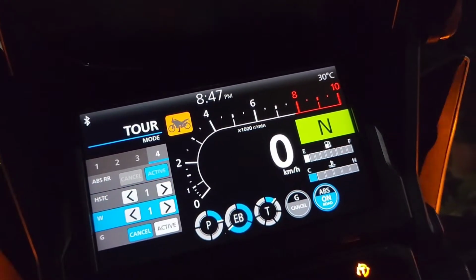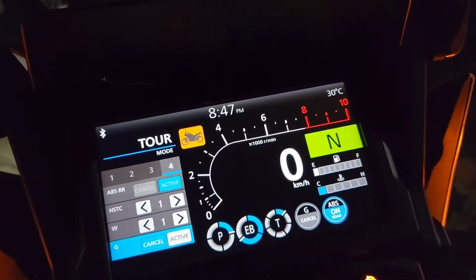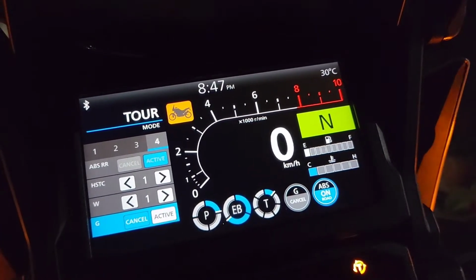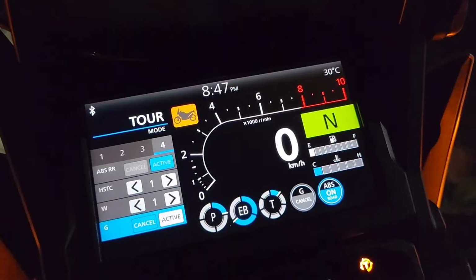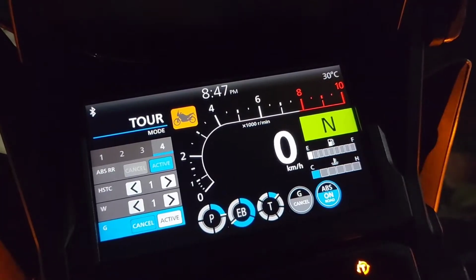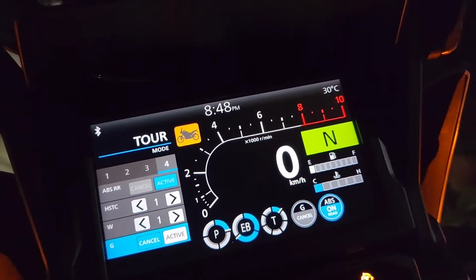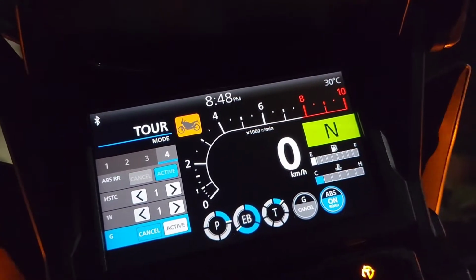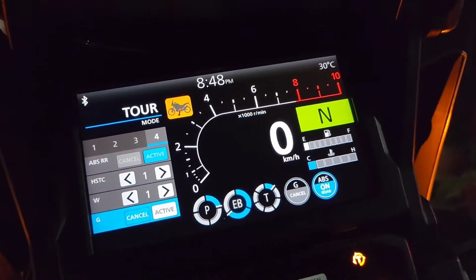And below that we have the G option, which is a sort of a gravel mode, not the gravel mode that you see here, but it's a DCT thing. What this does is, once you turn this on, the lag between the clutch release and the power reaching the wheel will be minimized. So if you have it off, you might notice a slight lag from when the clutch is released. I'm still talking about DCT, by the way. So the lag from when the clutch releases and the power comes to the rear wheel is considerably reduced once you turn this on, and this is mostly helpful when you're going through a patch of gravel, and hence it is called the G.